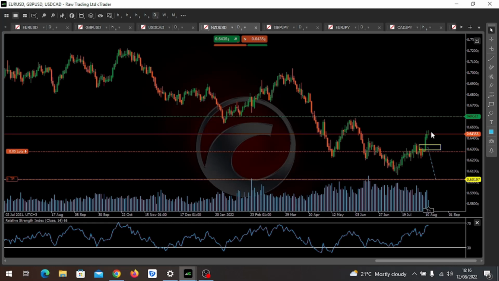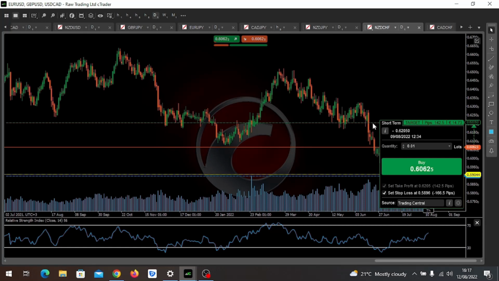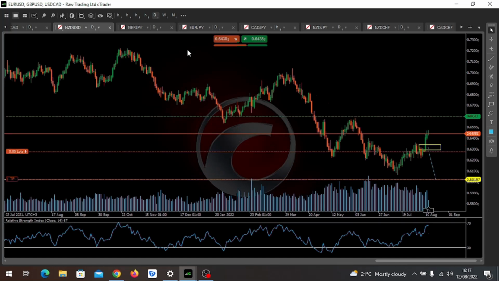Instead, prices quickly shot up, and if you can see, the New Zealand US dollar is forming exactly the same pattern that New Zealand Swiss franc is trying to form. That's why I said for the New Zealand Swiss franc, I am still on the sideline as I wait for this price to at least bounce back to retest this particular area before we make any decision. Now, that is exactly what New Zealand US dollar has done.